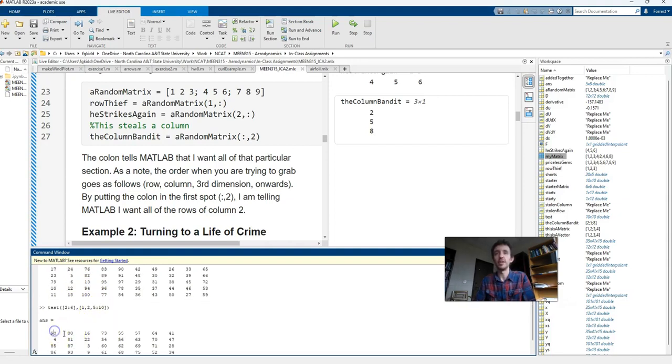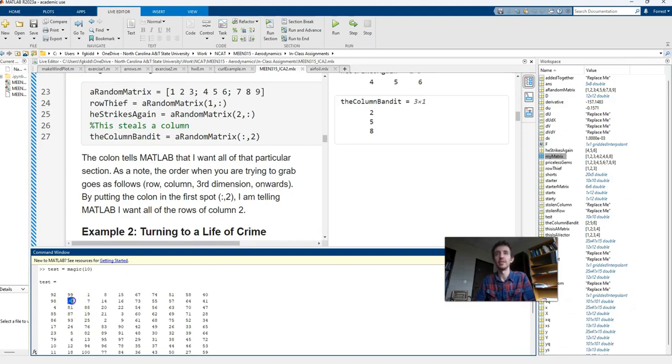So looking at this first guy right here, 98, that would be in the second row, first column. There it is. This guy right here, let me make sure I do this right, second row, second column. There it is. And then the 16 will be in the second row, 5th column. So 1, 2, 3, 4, 5, and it works. So in all of those things, you can get what you're looking for. So I have a lot of abilities to move things around.